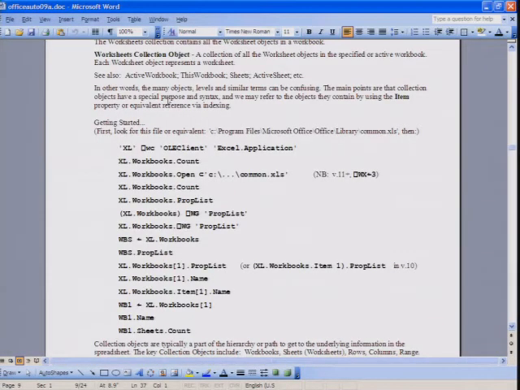And what are the properties of that? I think I did that already. The proplist. And you can see that there are several ways you can specify this. You can either type in excel.workbooks.quadwg or Excel workbooks in brackets quadwg, or you can use the dot syntax excel.workbooks.proplist. Any of those I think will work.